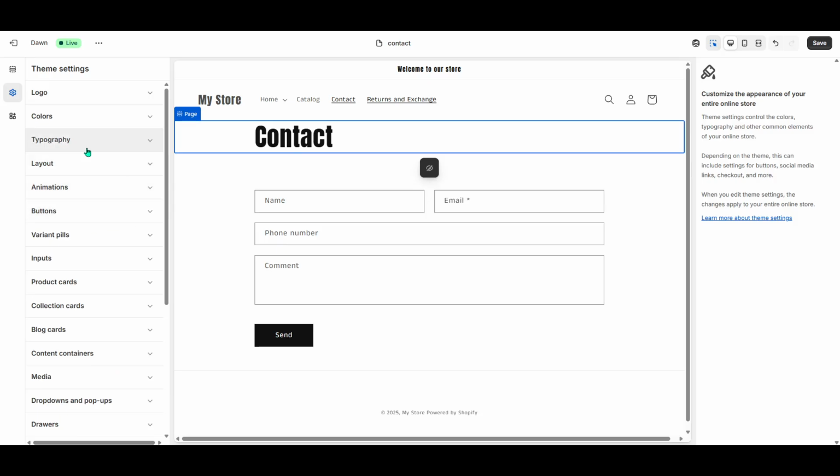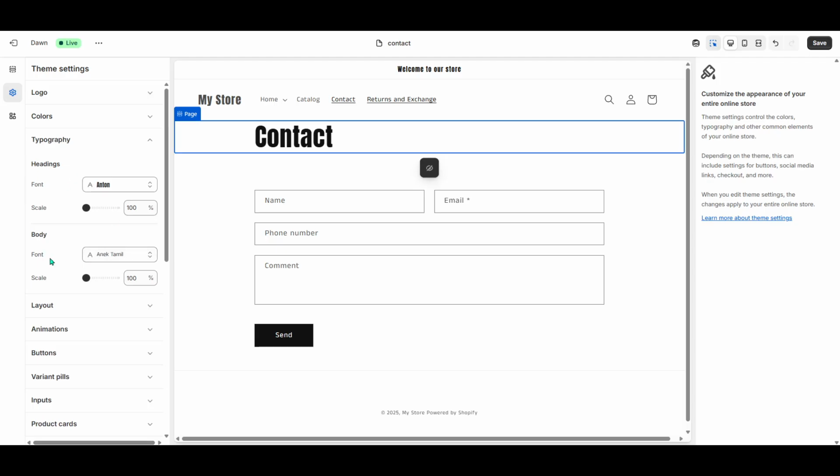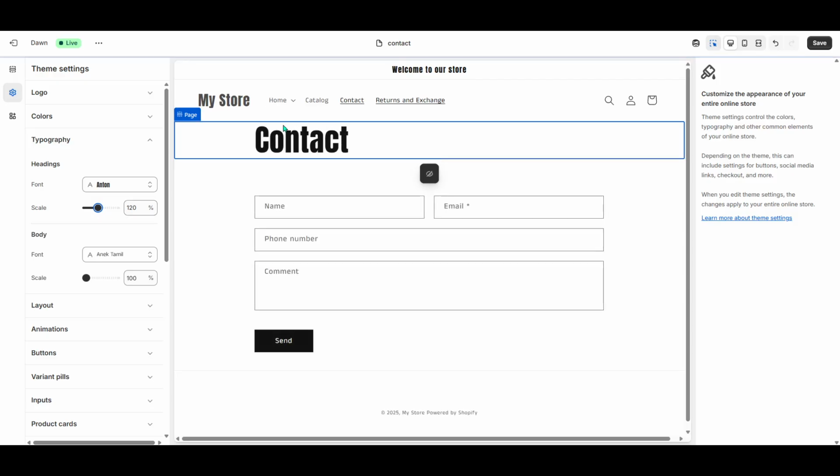With the theme settings open, you'll find an option labeled Typography. Click on this to delve into the typography settings. Here is where you can change the scaling of your header font size. This step is crucial, as the header font size is responsible for how large or small your page titles appear on your storefront. A well-sized page title can greatly contribute to the readability and overall look of your site, helping to guide your customers seamlessly through different sections.